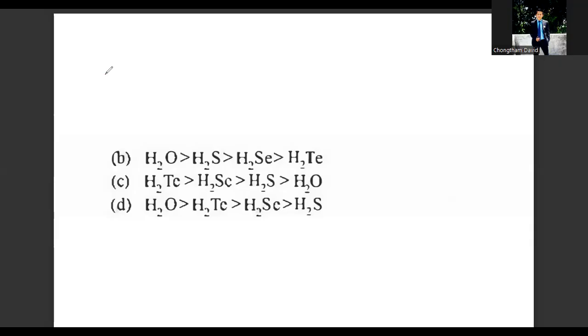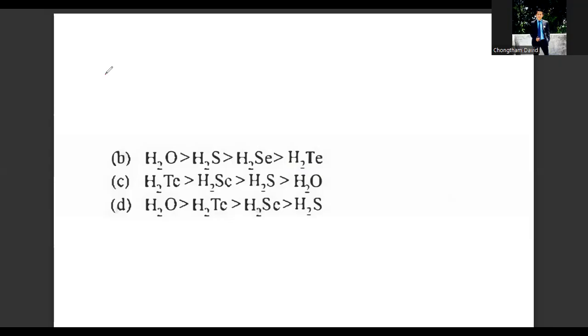So how to answer this question? Among the hydrides of group 16 elements, the boiling point of water is the highest, more than hydrogen sulfide. The difference in the boiling points of water and hydrogen sulfide is roughly about 200 degrees Celsius. It is due to the strong intermolecular hydrogen bonding present in the water molecule. Now, as you go down the group, the decrease in boiling point from hydrogen sulfide to tellurium hydride is mainly due to the increase in the size of the atoms from sulfur to tellurium.